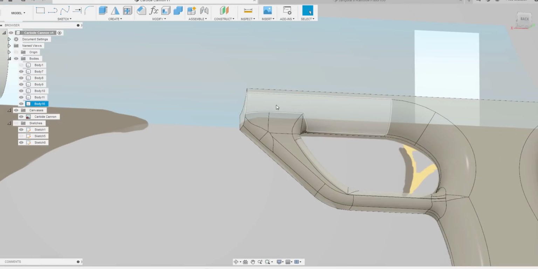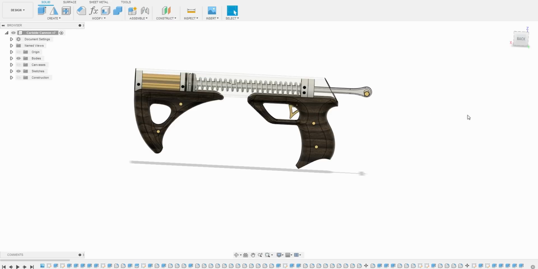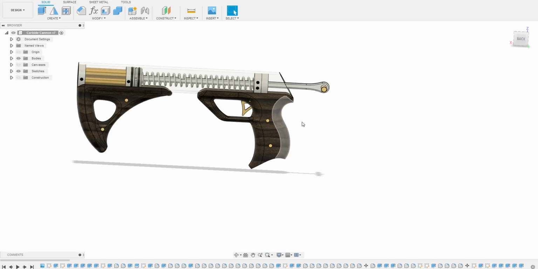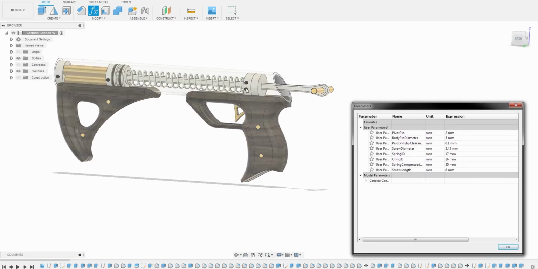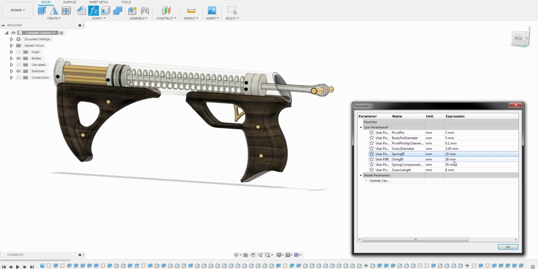From there, I brought it into Fusion 360 as a canvas. I wanted to make this as accessible as possible, no matter where you are in the world, so I did my best to make all of the hardware parametric. This means that you can just open up the Parameters tab and change all of the dimensions to suit your hardware. The most important thing for you to customize is the spring parameters.